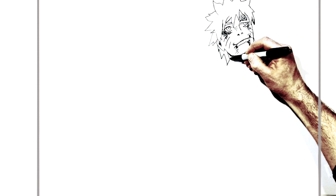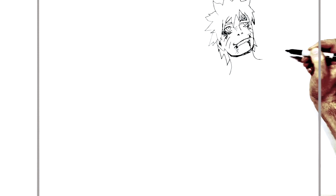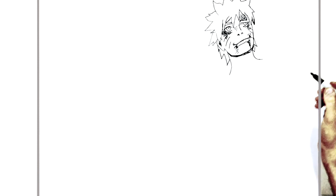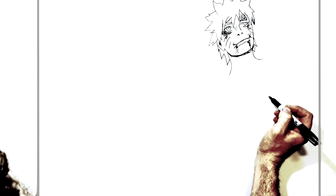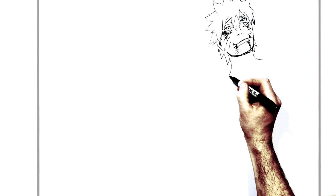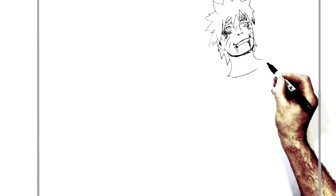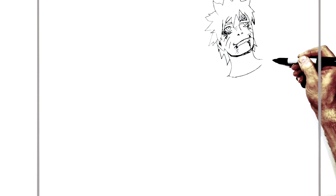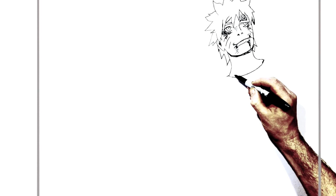idea. So then his neck will come down here, and then the other side will come down here, curving out. And then we have his collarbone and his t-shirt and stuff. So his neck comes down to about there, and then we start the collar of his t-shirt just here, curves all around. So his body going this way. And in there we can see his collarbones.